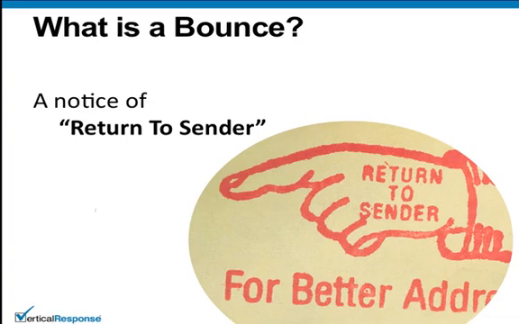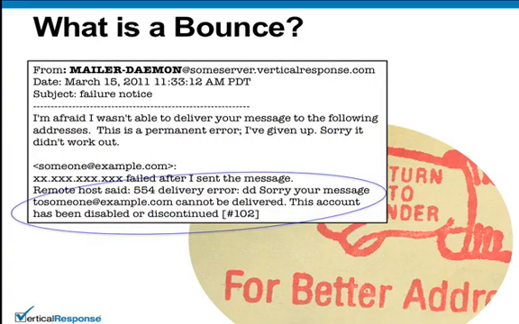There's actually a few different things to call it. You may be familiar with this from your own personal email experience. Generally, email bounces in your personal accounts will come from a strange name called mailer daemon. And here's a quick example of what one of those bounces might look like in your own email interface. At VR, our infrastructure recognizes when there's a delivery problem because of a bounce based on the content of the bounce message, which has been circled in blue, and we'll discuss in more detail a little bit later on. And then we process that returned email appropriately.